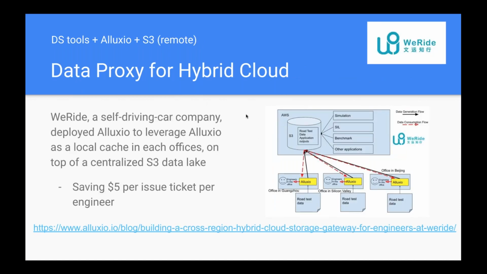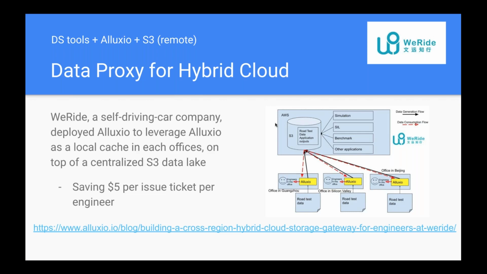So the last use case I'm talking about is also quite an interesting case. This is a self-driving car company, and they're running multiple different offices around the world. In order to have all the data in a centralized place, they chose S3 as a data lake.